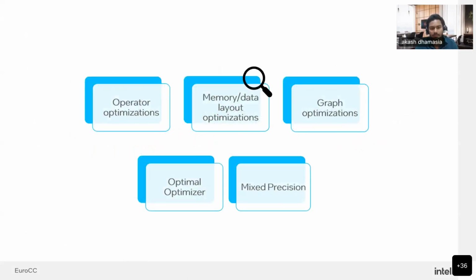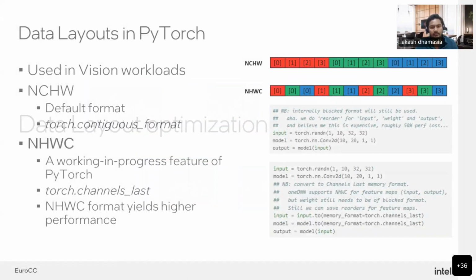So in memory optimizations, like I said, your data is normally stored in this fashion: batch, channel, height, and width. It is converting your operation to batch, height, width, and channel. Channel at the last can make use of optimizations in Intel hardware more, because otherwise you have to do more reorder kinds of operations, so that also takes some time. With this format you can get more benefits of Intel hardware.